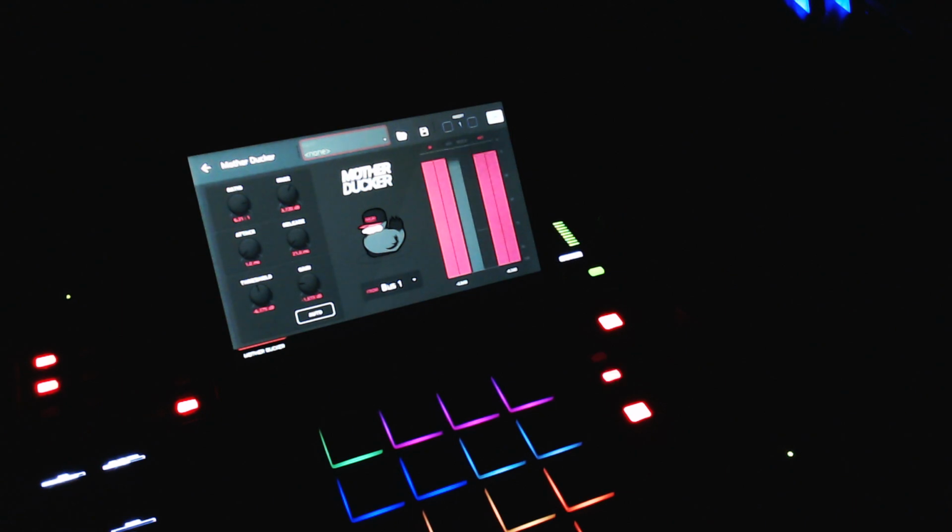Did you notice anything? Now you can actually hear the attack on the kick. The kick is much cleaner. Listen. Okay, let's turn it off. Sounds okay, a little muddy. On. Oh yeah, now you can hear that attack. Okay, let's go and turn some of the knobs on it.